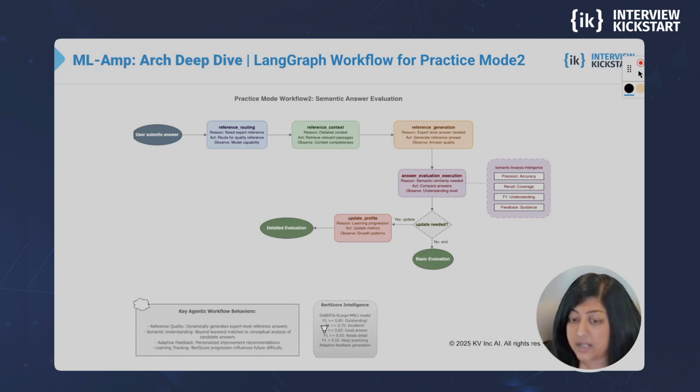If the F1 is about 0.55, it says there's a need for detail. If the F1 score is greater than 0.85, it lets the user know that they've done an outstanding job on this particular question, and hence the user stands a greater probability of mastering the skill that this practice session is running against. Okay, so that's the gist and the high level idea as to how the evaluation workflow operates.